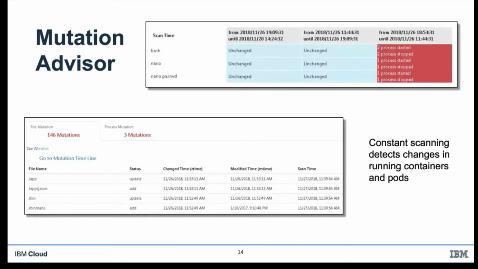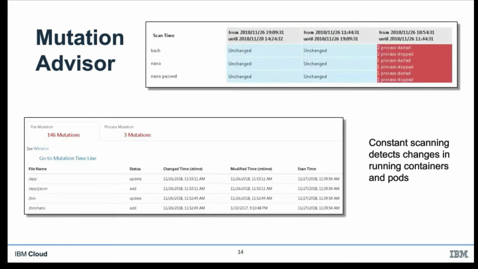The next really cool security tool we have is Mutation Advisor. So this one is a bit different. It constantly scans the containers for changes. As opposed to having insecure software packages installed on each one of your containers, this makes sure nothing has changed in your container. Typically with a containerized software deployment, you're not storing data that changes in the container. You're storing that outside of a container. So the container itself really shouldn't change in a 12-factor microservices app. But if something does change in there, that's usually cause for alarm.